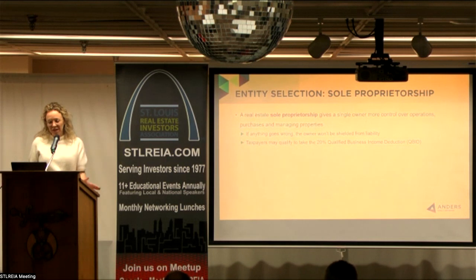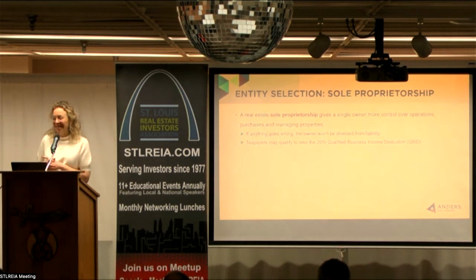You're the one who has 100% control over how that property is run, who you rent it to, any improvements that are made, how long you hold it, when you sell it, things like that. The downfall is that you're not as well shielded from liability should anything happen to someone on the property and they go to sue you. It's you individually who are going to be on the hook.